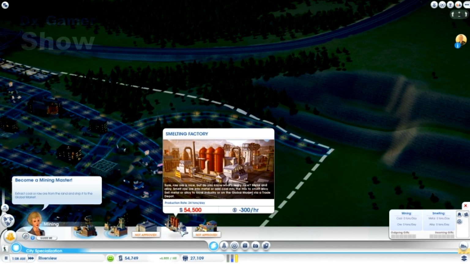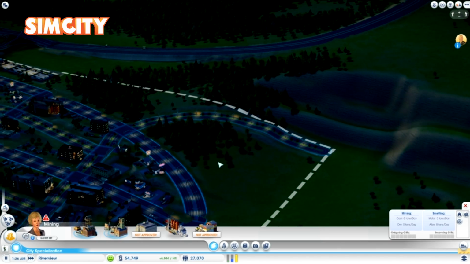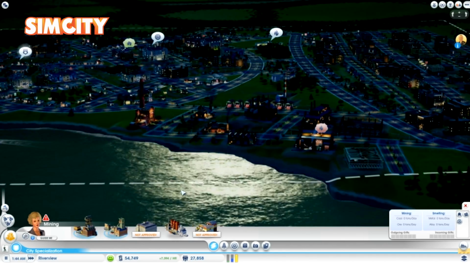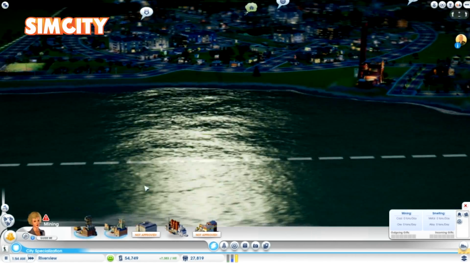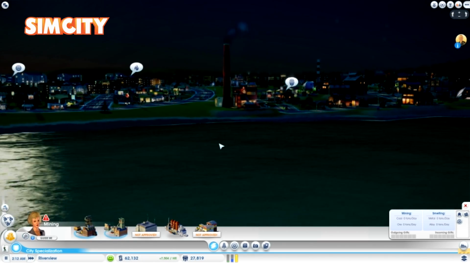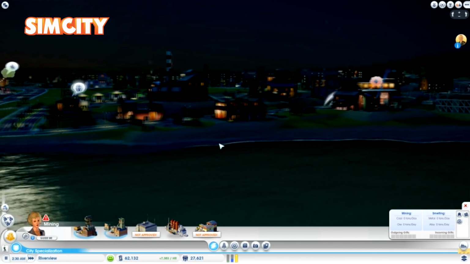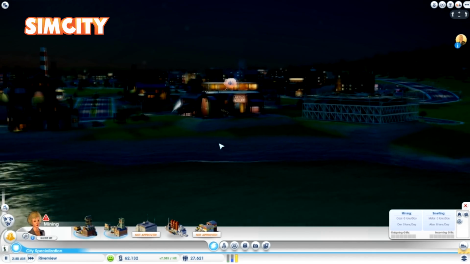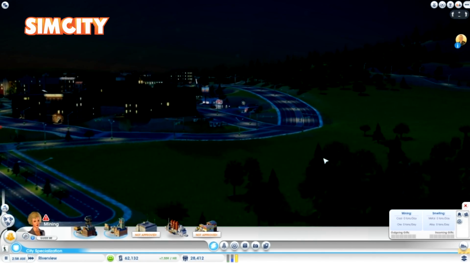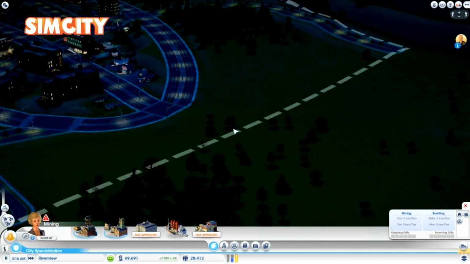But here we go. Smelting factory, let's get you down. And we just got the amount of money we needed to go ahead and place that. But I'm actually going to kill a little bit more time here with a scenic look across the water. Kind of reminds me of my hometown area. There's something very similar going on in my hometown, where there's a city across the water and then the city right here. It's really reminiscent of what my hometown looks like, and I think that is just excellent.